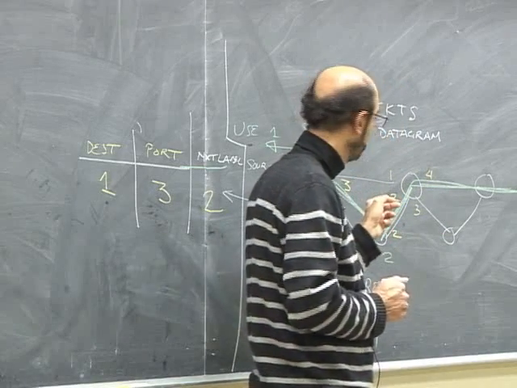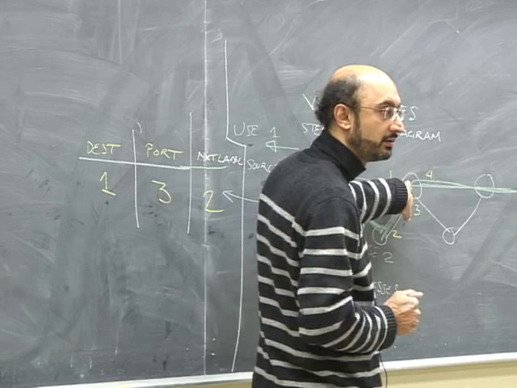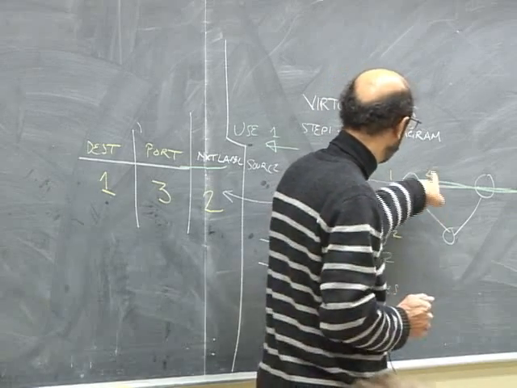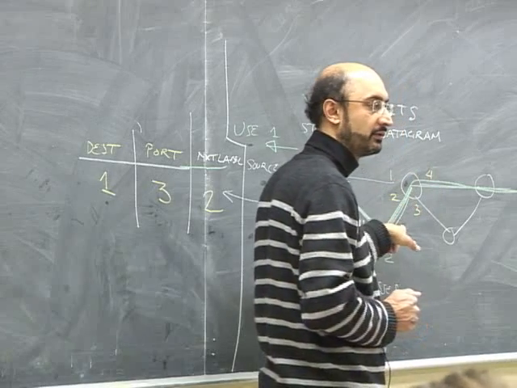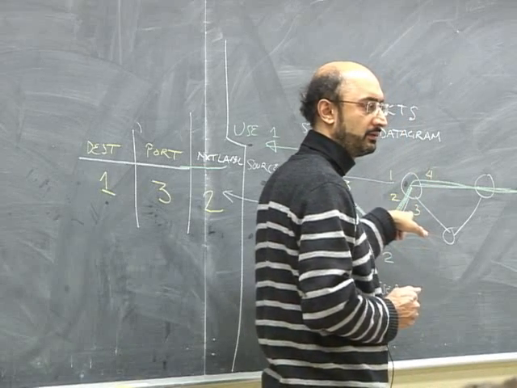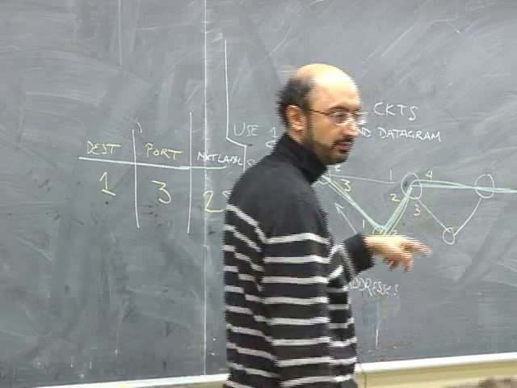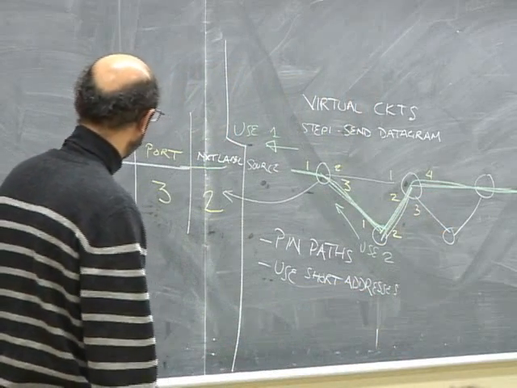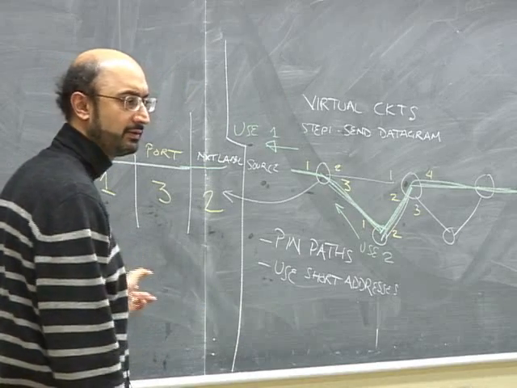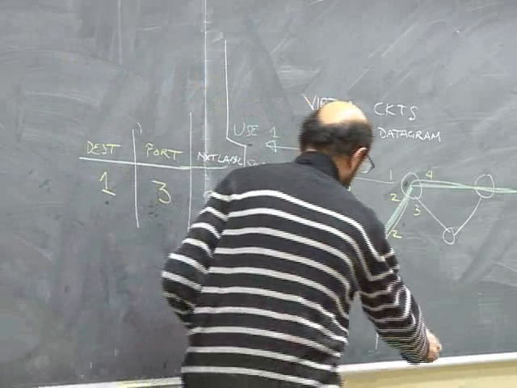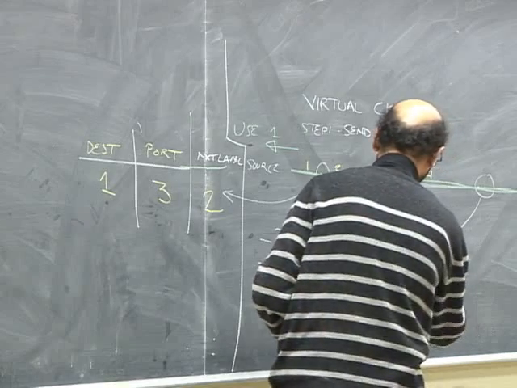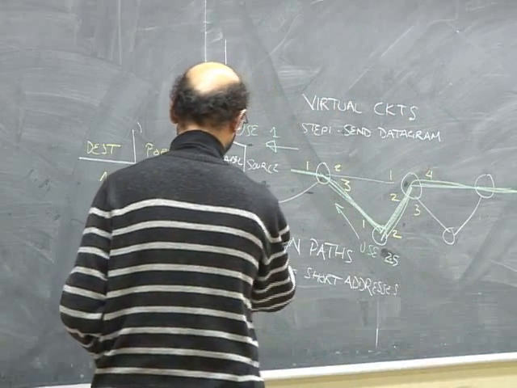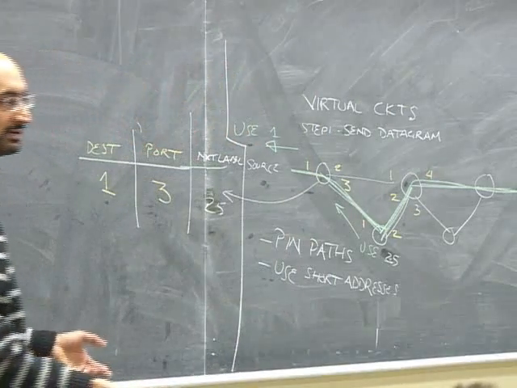So for example, this one here has port numbers 1, 2, 3, and 4. There are 4 ports. Yeah. Is it a coincidence that the next label matches up with the port number you use? It's just a coincidence. It doesn't need to be. I could have said use 25, for example, and then this would be 25. It's just whatever it tells you to use.